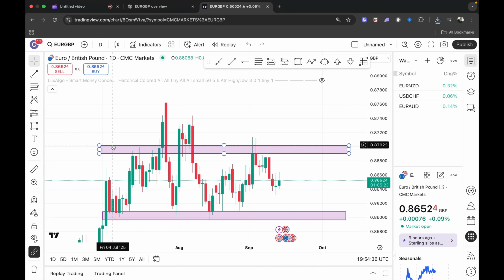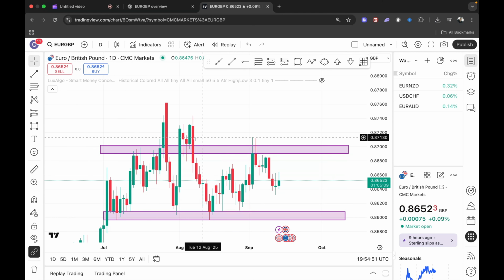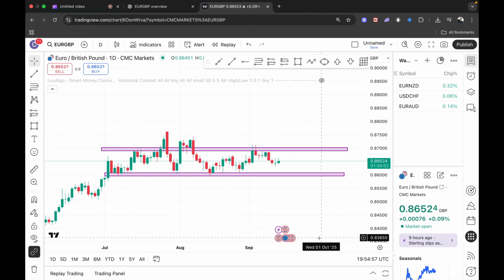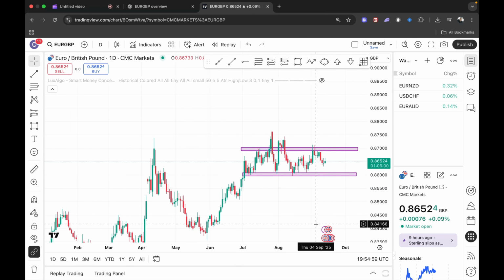So now you can see on my screen, this is a chart for Euro GBP, and I don't want to do anything unless I consult ChatGPT. I don't want to trade this market as if I'm a complete beginner. Now, if you look at this chart carefully, you can see that Euro GBP hasn't actually been going anywhere. It has just been ranging at that level, which you can see clearly.